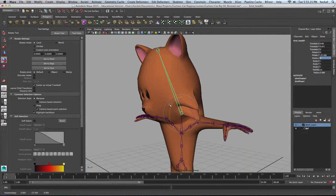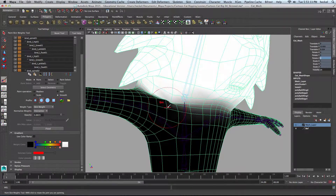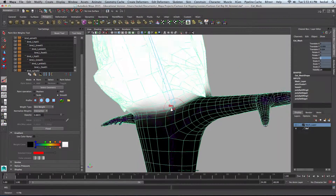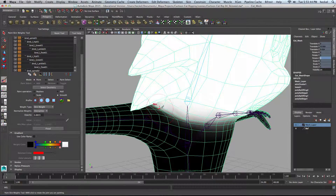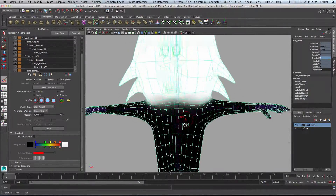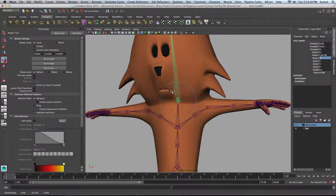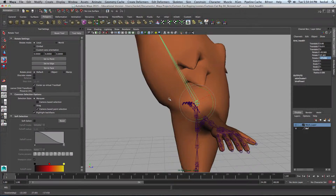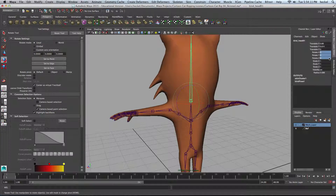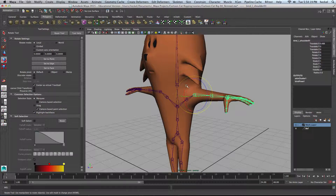I'm going to push it forward a little bit more. It seems to be okay. Maybe the corners over here — let's see if we can smooth out the shoulder area in here. I think we're doing okay on this. I'm going to zero out the head right here. Let's go ahead and double-check our arms because we've been kind of painting and smoothing out the transition on the head to the body.